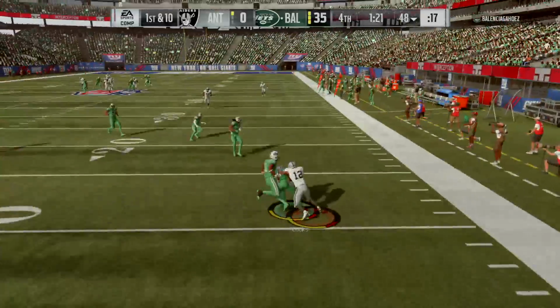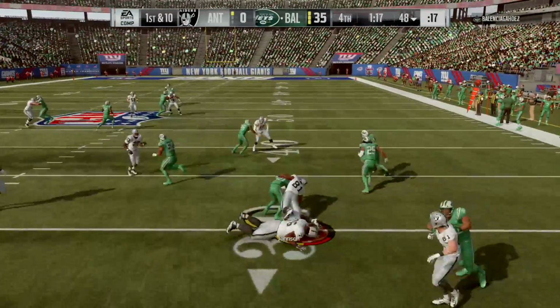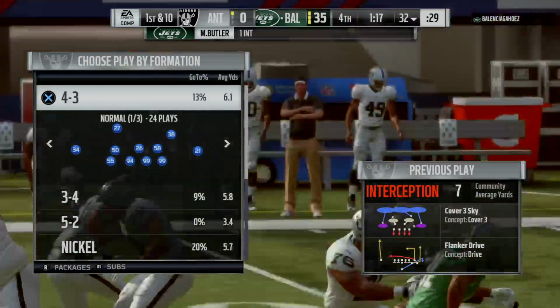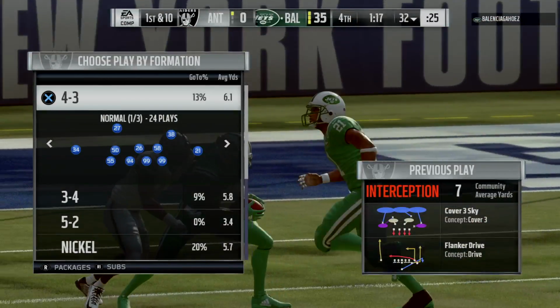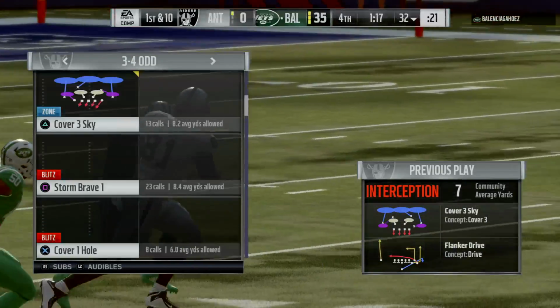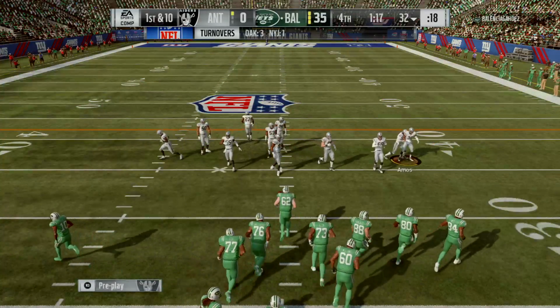And now this is intercepted. My goodness. Picked off by Super Bowl 49 hero Malcolm Butler. And a good return here as he takes it up past the 30-yard line. Well, this defensive pressure has been constant all game long. The pass rush, the coverage, they've all been excellent, and now they'll tack on an interception here as this one continues to slip just further and further out of hand.